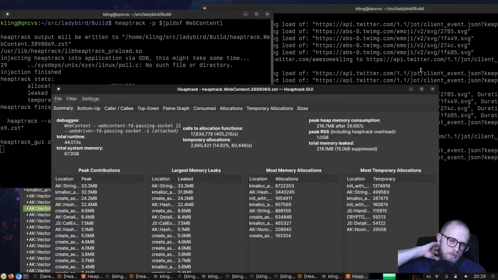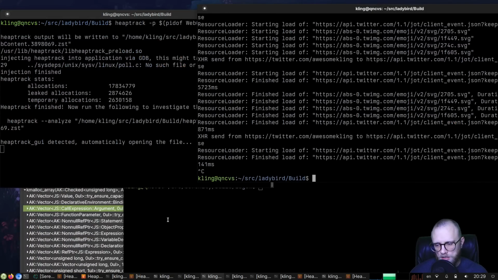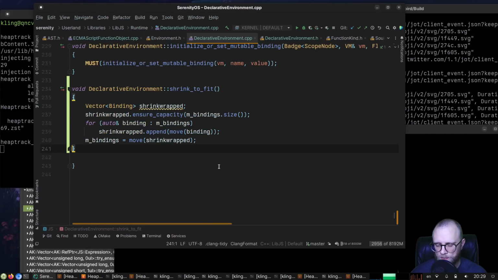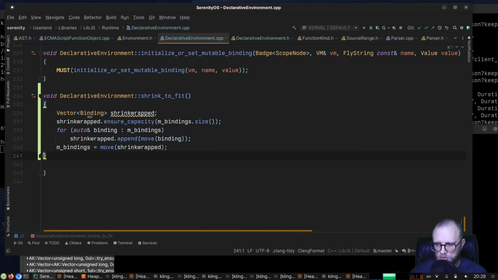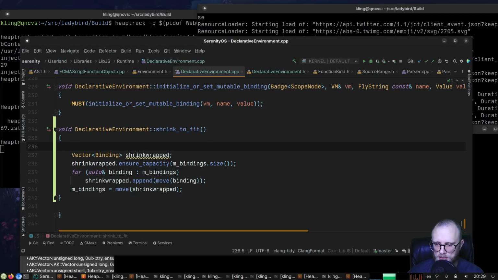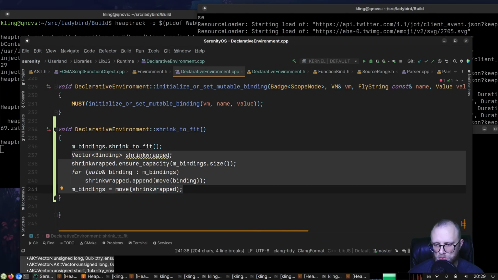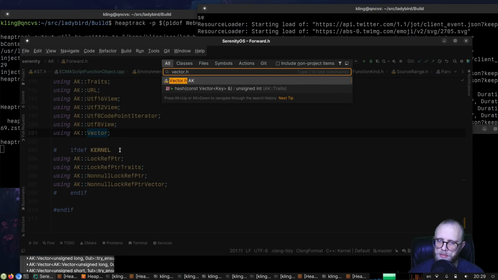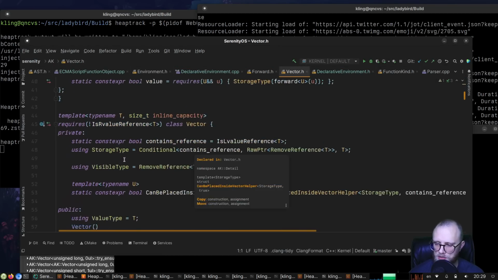We would need to go a bit further, but what we would really like to have here is just a shrink to fit API in vector, basically. So you could just say bindings, shrink to fit, right? So what if we just add that API? We don't have to do it in the most beautiful way, but what if it just knows how to do that?